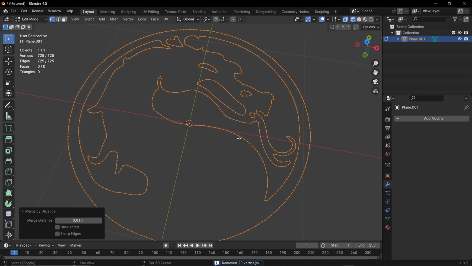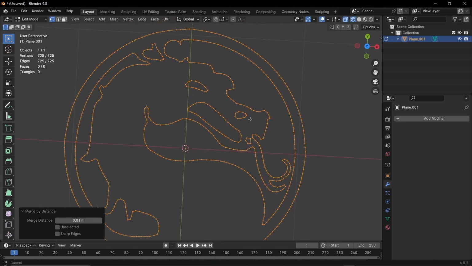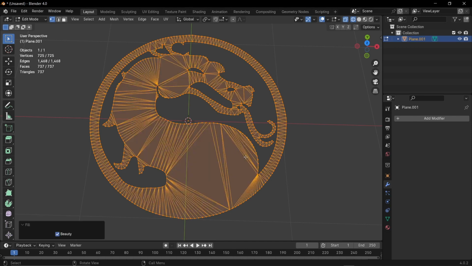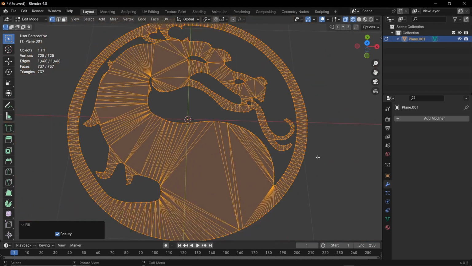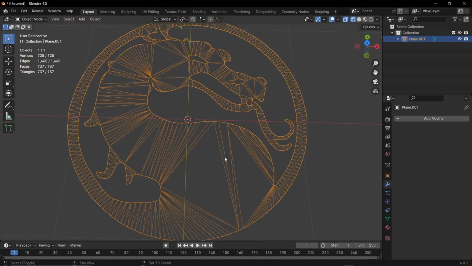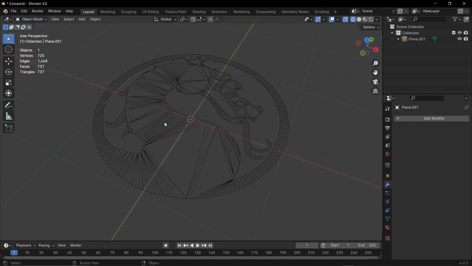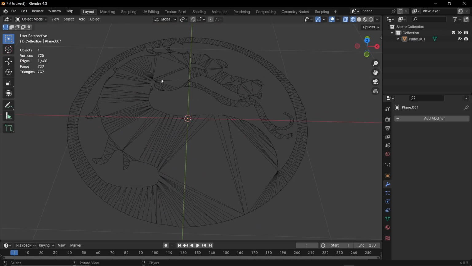Make sure everything looks right. Yep, cool. And now, with everything selected, we can go ahead and fill in the shape with faces. All you have to do is Alt F. There you go. So with a lot fewer vertices, we already have the nice shape, going just under 1K. That's really good. You don't need to be in X-ray mode anymore.